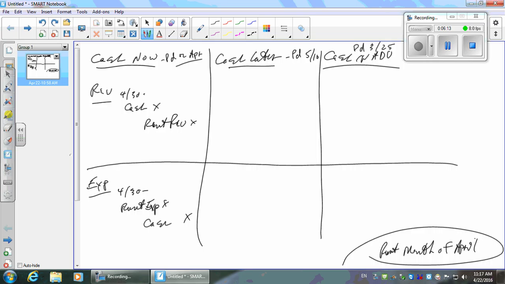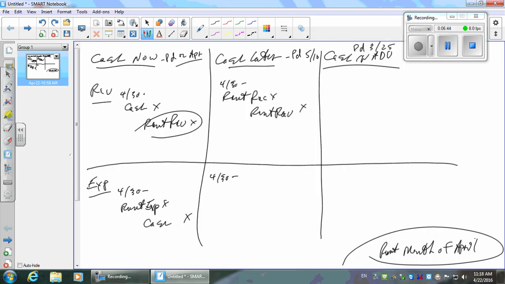Okay, what do you want to do with this? We cash later, I guess, at April 30th. What happened by April 30th? You earned the rent, right? So debit what? Oh, they didn't pay you, so debit what? Accounts receivable, probably rent receivable, something like this. Some companies would use accounts receivable, some would use rent receivable. Whatever they want. Credit what? Earned it. Rent revenue, same as here when I earned it.